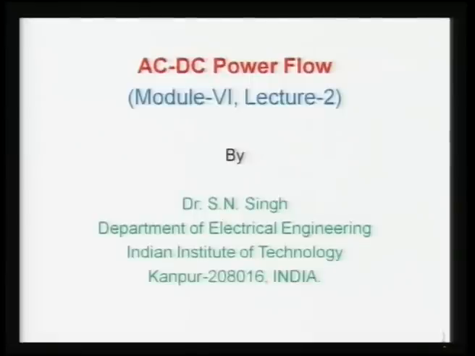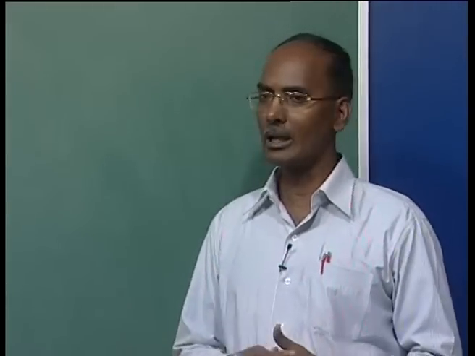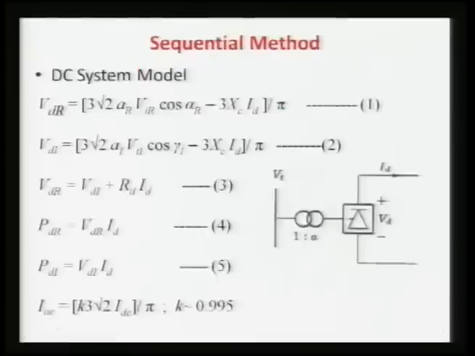So, let us start lecture number 2 of this module 6. In the previous lecture, lecture number 1, I discussed the AC-DC power flow, and I also discussed the various types of AC-DC power flow. We discussed the sequential and unified methods, including the variable elimination method and the extended variable methods. Today I will be discussing these methods in detail.